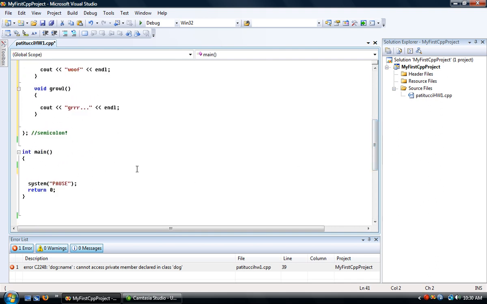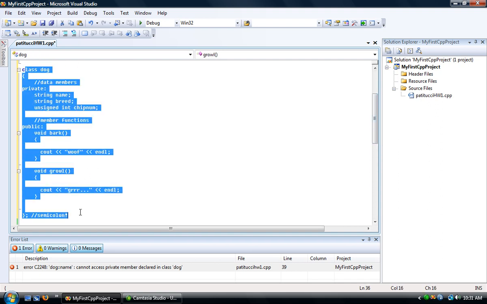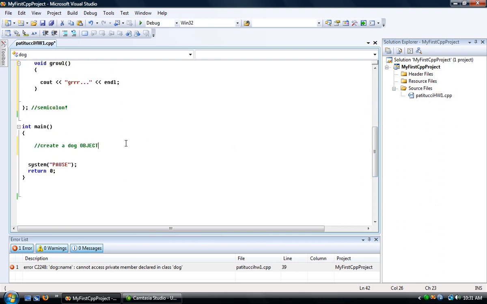All right, so let's go down here into main and define a dog variable, and these variables are called objects. So finally, we are creating a dog object. Notice the difference in the terms. The class is just like the plan, like the blueprint, and then finally we're ready to create an object here in main. So we type the name of the data type, which is what we called our class, Dog. And why don't I just call this Dog d1? Okay. And so now I have an object in memory that I could work with.